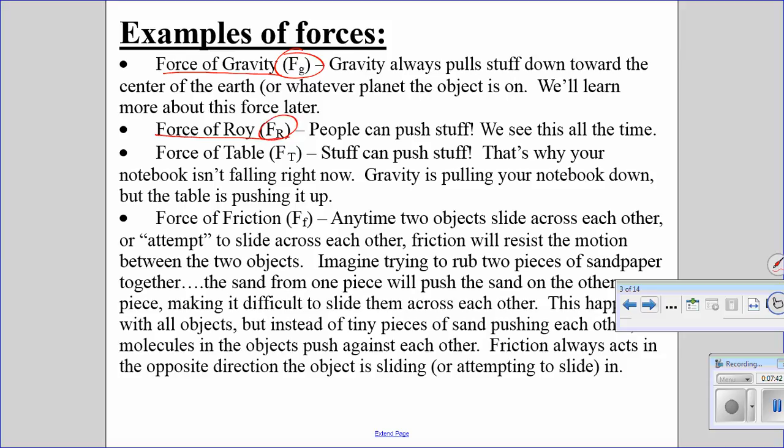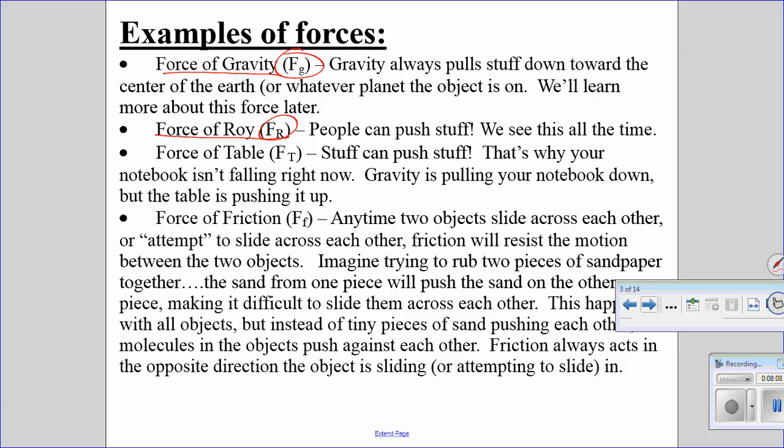Okay, another example of a force is the force of a person. A person can push something. Here's the force of Mr. Hecker. That's going to be super common: the force of a person pushing or pulling a thing. I usually just label it F of, and then I'll either write the person's name or just the initial if it's clear. Good?